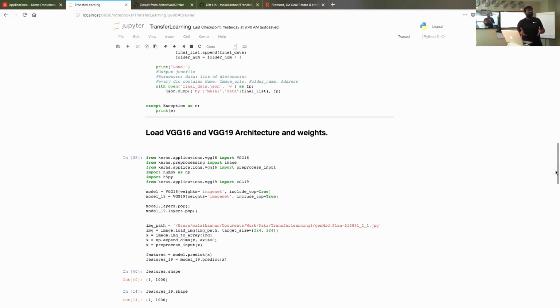So where is this really useful? Forget about this use case for a second. Let's say we are building a classification mechanism to understand whether a particular image is cancerous or not. We are not going to get a lot of data for that. It's very hard to get that amount of data. Let's say if you can get 1,000 images, that's actually fairly good, or 2,000 images, put it that way.